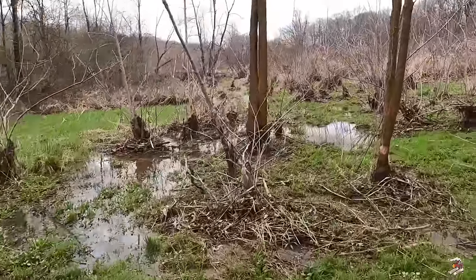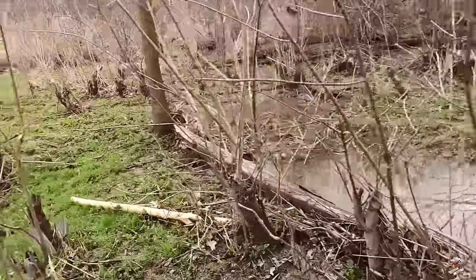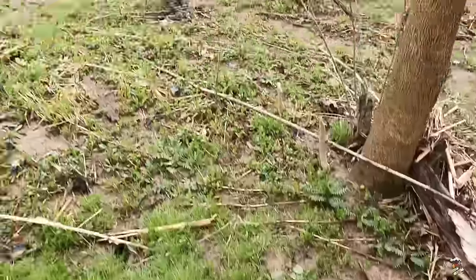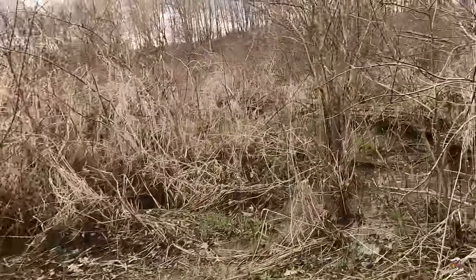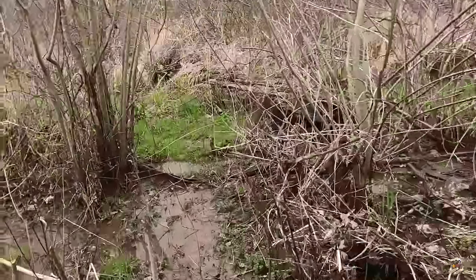Now walk over to the beaver dam that's farther up the creek. So see these twigs and these trees here? These trees were chewed off years ago by beavers, and then of course sprouts take off over there. So beavers will chew down these trees, and beavers don't actually eat the tree. They eat the bark off the tree and the twigs and so forth like that. They also eat aquatic plants and stuff like that too.